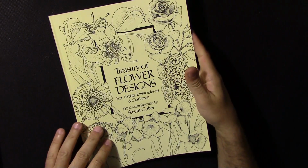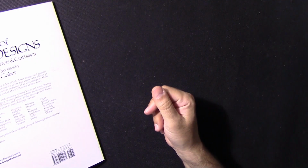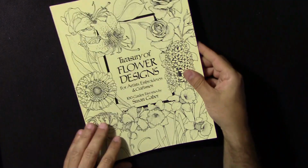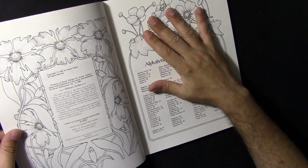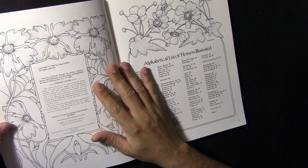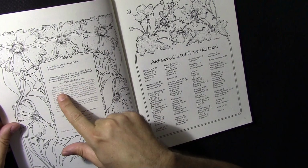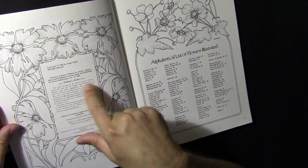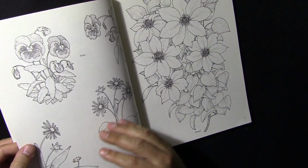And then the next ones are from Dover Publications, and these are free to use without any special permission. As they say here, you may use the designs and illustrations for graphics and craft applications free and without special permission, provided that you include no more than 10 in the same publication or project. So you're free to use them.